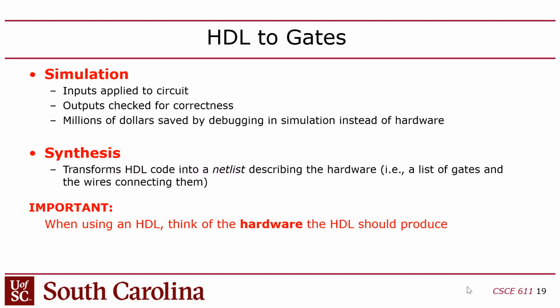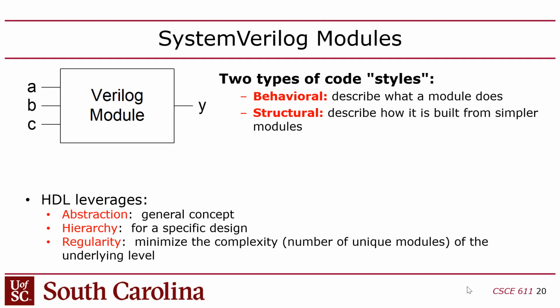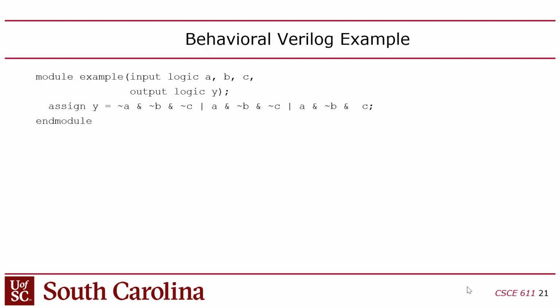All right, so I talked briefly about the history of HDLs. The 2 most common ones are VHDL and Verilog. We use Verilog. It's more commonly used in industry. And then I also showed some examples. In this case, we have a Verilog module, and this is purely behavioral Verilog code because it uses what's called the continuous assignment statement. In VHDL, it's called the concurrent assignment statement, but basically it's the same thing. It's essentially a way to assign a signal, which is basically creating a logic circuit that's driving this signal Y, because this Y is on the left-hand side, and thus that's the output, and that's the driver connected to that.